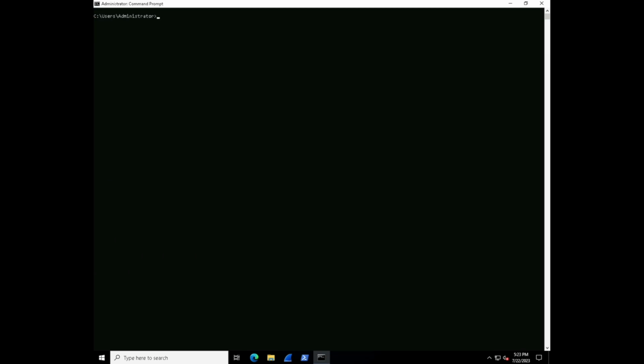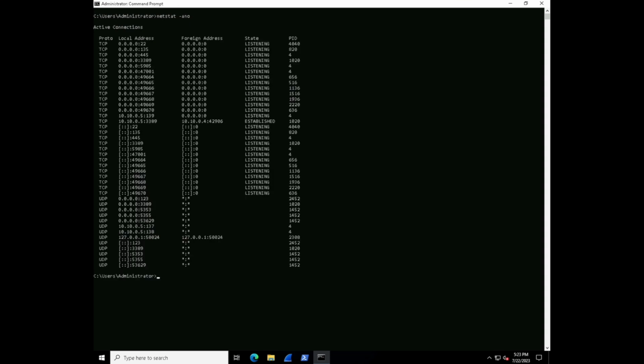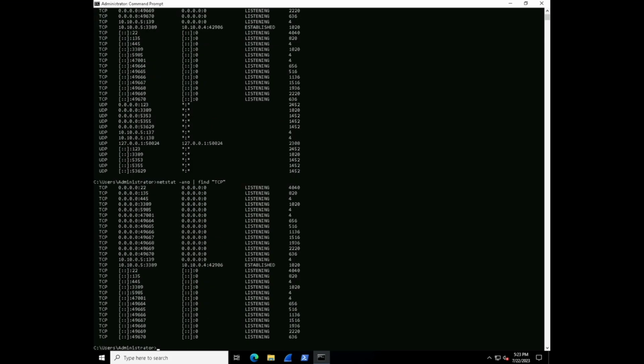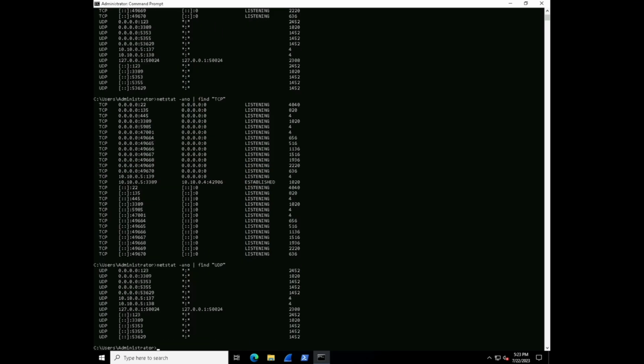So let's run a netstat -ano right now, and this will provide us a good look at all TCP and UDP connections along with their PID. This is great. Now we can also get more specific, and we can pipe this over and use the find command and just look for specific TCP activity with find "TCP" wrapped in quotes. So now we can distill that further and get TCP activity. That's pretty handy if we're looking for TCP-based connections. Similarly, we can also do this for UDP. So we could do netstat -ano and then pipe and find for UDP just like that as well.